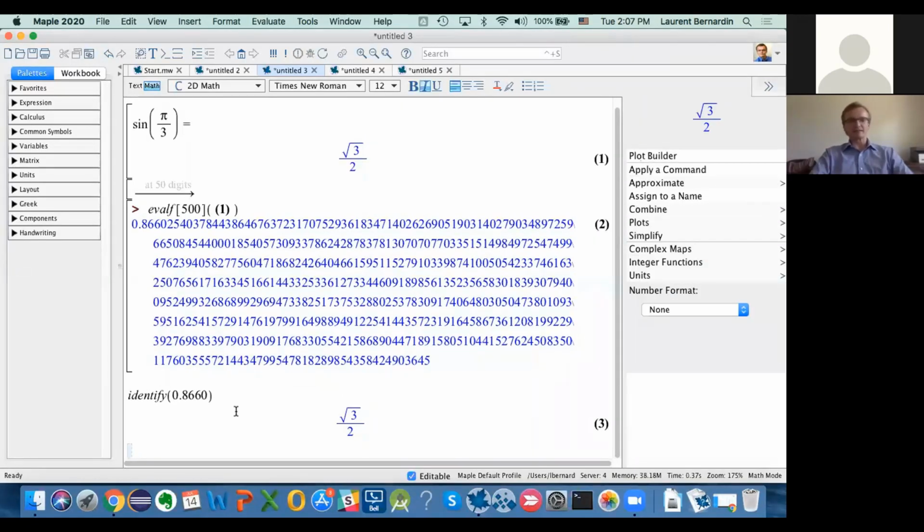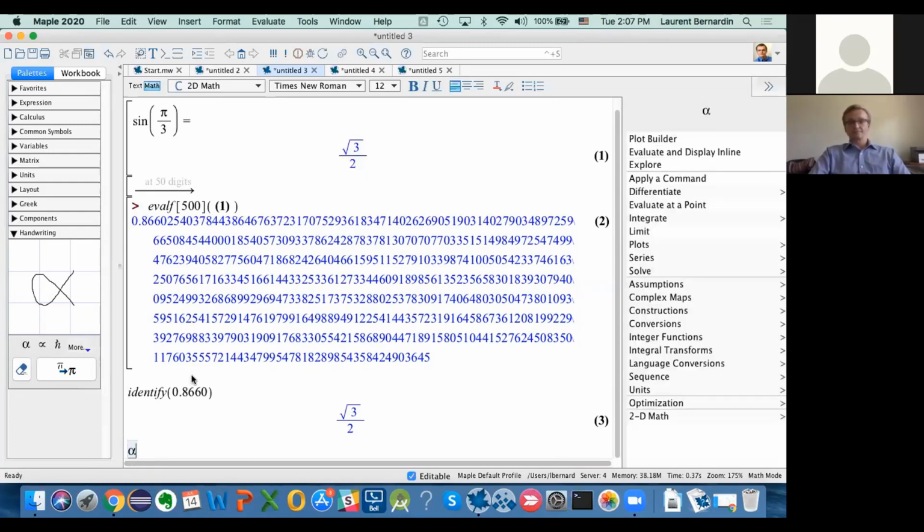But if I don't know what it is, I can also use the handwriting part. I can sketch my symbol and just drag it into the document. So Maple has thousands of these mathematical symbols that you can use to annotate your documents, to make it look like a page in a textbook.